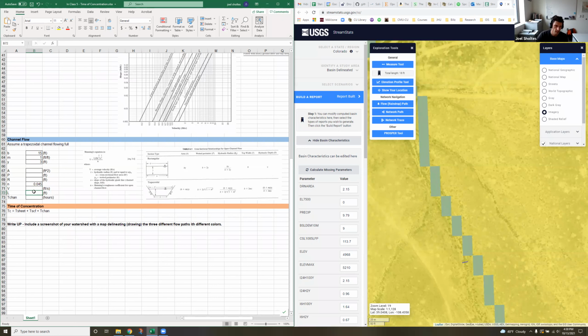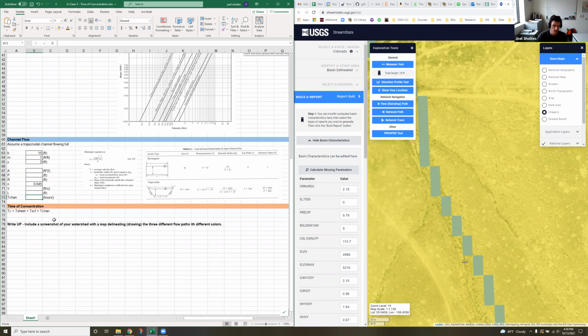We'll put our length in here, and then with the velocity estimate and the length, we can calculate the total travel time of water in the channel at bank full flow in hours. That's just converting that velocity to a time using the length, making sure we're going from feet to seconds to hours.